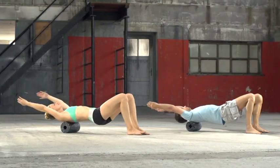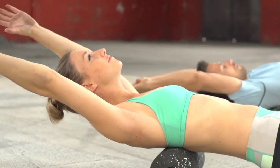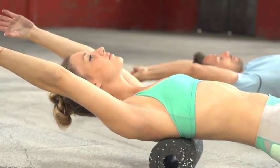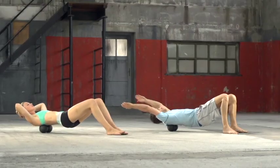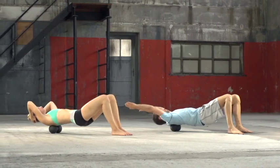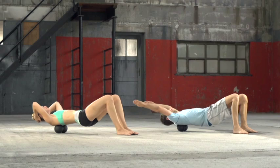In case the massage is too intense, it is also possible to move to a wall and perform the movement while standing. A deeper massage effect can be reached by using the black roll duo ball, reaching the pressure points more precisely.